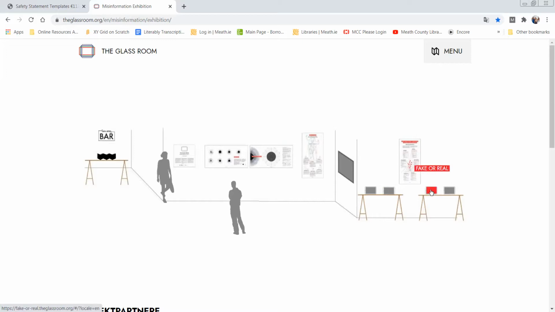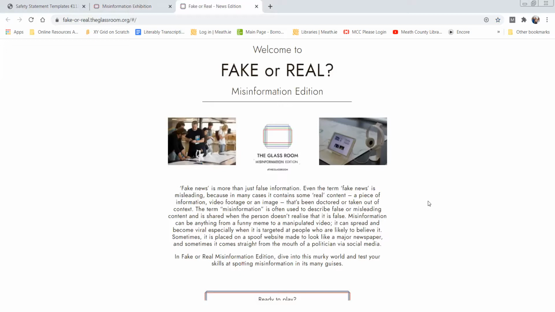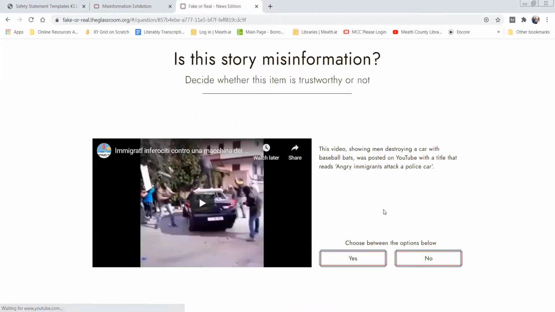So it basically explores the idea that the more you look at fake news, it becomes more difficult to determine what it is and even what is meant when we say the term fake news. So if you do the workshop, this is also explored. We've got an information, it's complicated workshop that sort of talks about all of this as well. So the app itself is a series of questions. I'll just click on it to show you. It's a series of questions that are posed to you, and you have to decide whether things are fake or real. So is this story misinformation? You decide whether it's trustworthy or not, and you've got your options here. So it's a really good practical exercise in exploring misinformation.